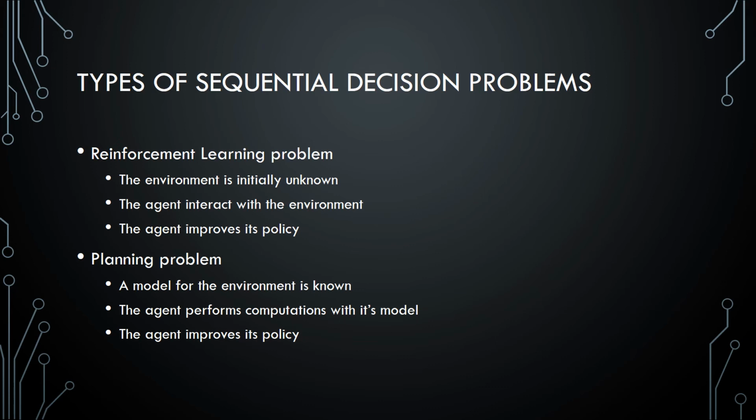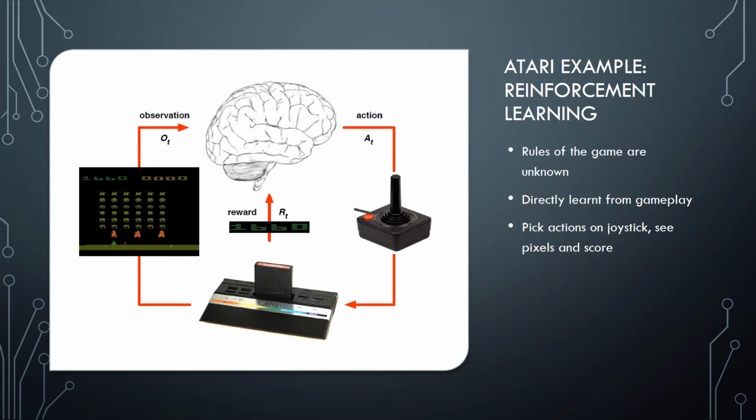There are two types of sequential decision problems: the reinforcement learning problem and the planning problem. I'll explain these two with the Atari example. This is an example of reinforcement learning. Here, we are not told how the emulator works, we just figure it out through trial and error. We do not know the rules of the game either. We just see the score on the screen and get to control the joystick. Depending on the rewards and observations, we create a value function. The value function gives the agent an estimate of the reward it is about to receive. We update the value function every iteration of the game.